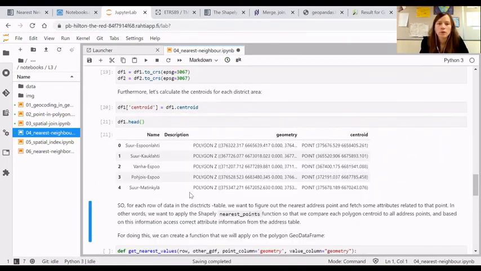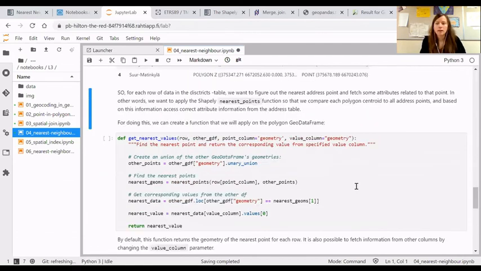There we go. So we have a geodata frame. This is the official geometry column, and then we have an additional column with Shapely objects that contain the centroid. And a curiosity, if you would want to visualize these centroids, you could just reset the geometry column of the geodata frame using this column.